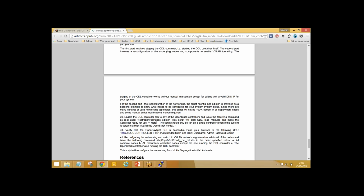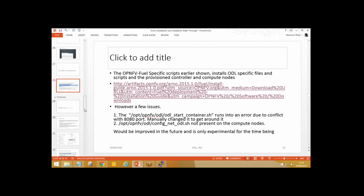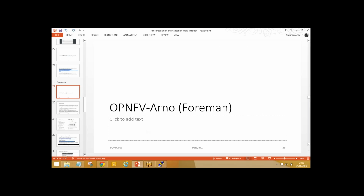Okay, thanks. Unfortunately, since we don't have a Fuel deployed system, and since we just began the Fuel deployment, we don't have a system so that we could show you these files. But they would be there once you have all these things done. Okay, so that's it for Fuel. We'll now move on to Foreman. Any other questions?